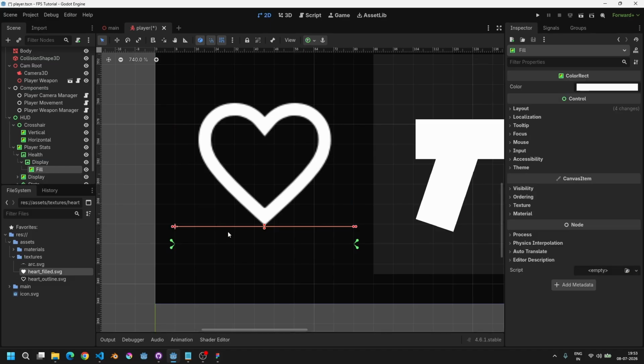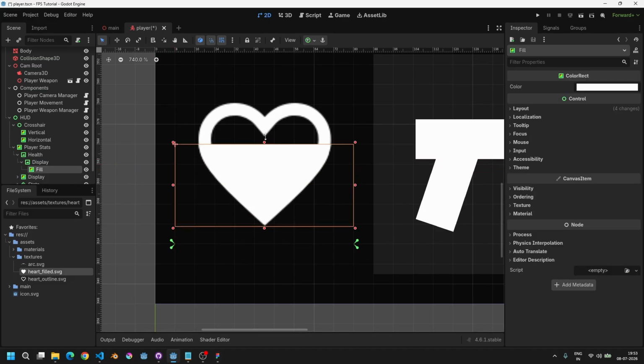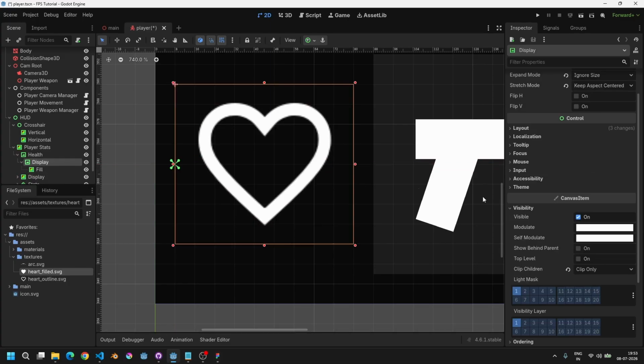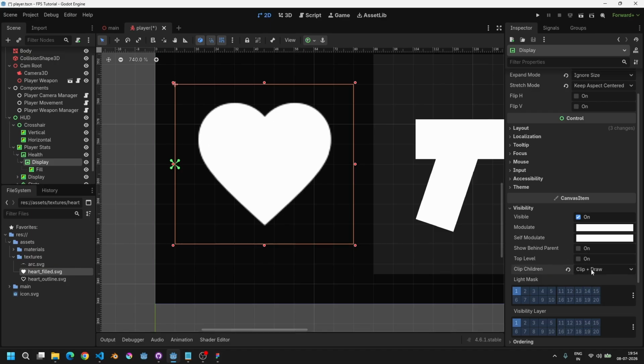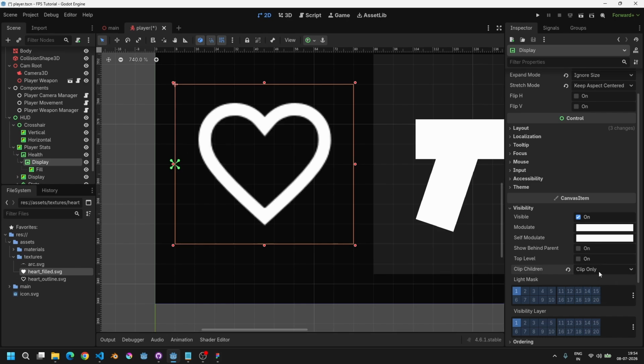Now if I stretch this fill node, we can see the effect we want. The reason I went with clip only is because if I go with clip plus draw, the draw part means that this node itself is going to be drawn, and we don't want that. We only want this to act as a mask, so that's why I will set it to clip only.